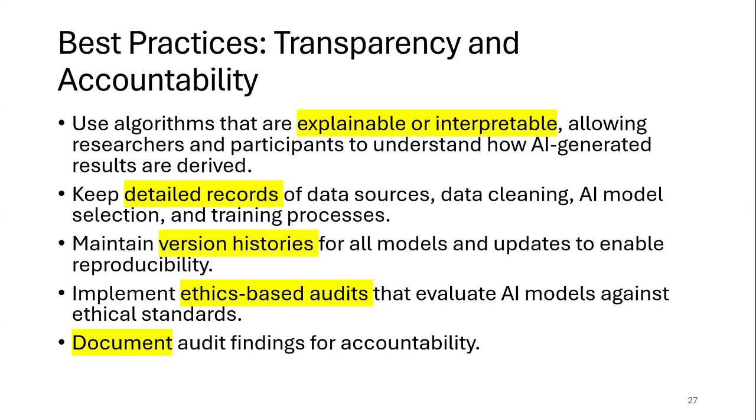And detailed records of data sources should be maintained, because whatever we do, the versions that we have used and the prompts that we have used have to be recorded. And of course, APA style, for example, provides how to cite the sources. So all these we have to employ, and the data or the process that we use should be transparent.